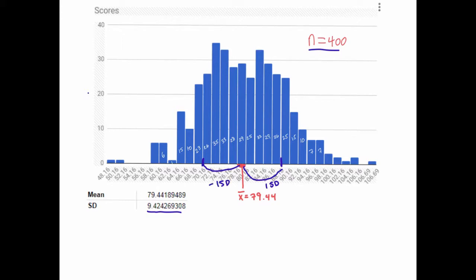So what I want to do now is show you something. I know there's 400 data values here. I am going to add up the number of scores between one standard deviation below the mean and one above. There's 26 data values right above this blue mark. So 26 plus 35 plus 33 plus 28 plus 29 plus 25 plus 33 plus 29 plus 26. Basically what I've done is I've added up the number of data values within one standard deviation.